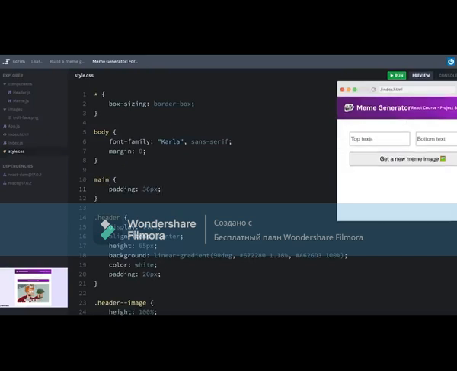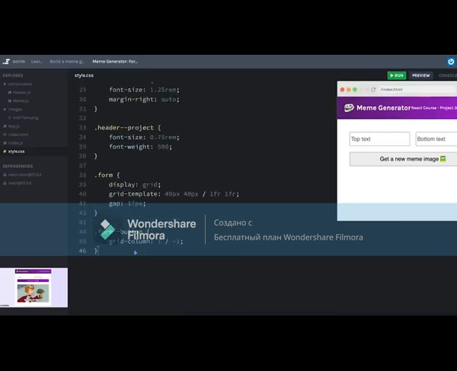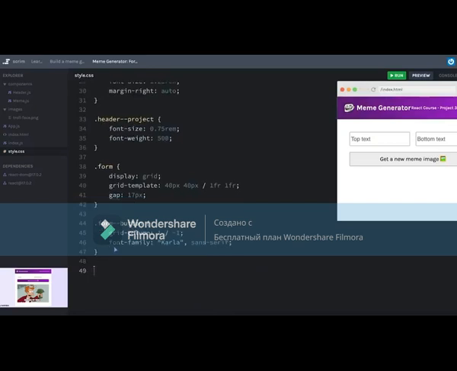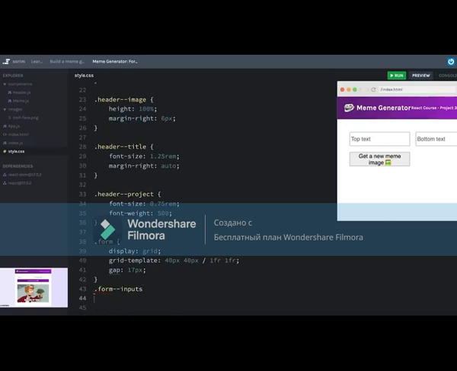One thing you might notice is that the placeholder text and the button text are not taking on our Karla font family. For whatever reason, inputs and buttons inside of forms tend not to do that. So I will specifically add that in my form button, and I will also select my form inputs. And I think I'll put this above my form button since my inputs are above my button in the markup. And I'll give that the font family as well.